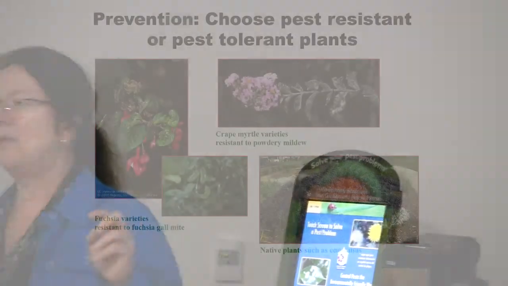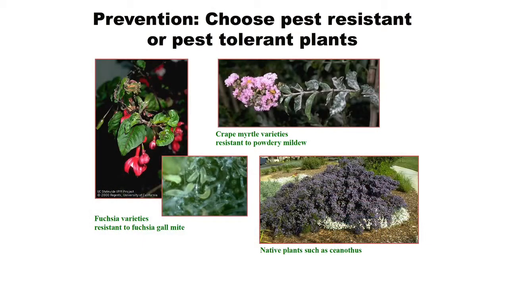Okay, so prevention. One of the really key preventive methods that we have in gardens and landscapes is to choose plants that don't have pest problems. These can be plants that have been developed to be resistant to key problems. We do have roses that are resistant to powdery mildew, crepe myrtle also. But there's also a lot of plants that are naturally pest resistant, often but not always. Some of our native plants, but other plants that are well adapted and don't have problems. So pick your plants carefully, and that can prevent a lot of problems.